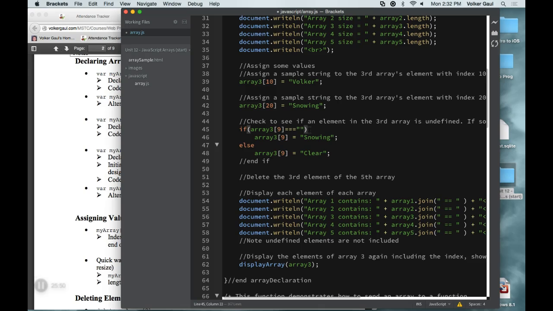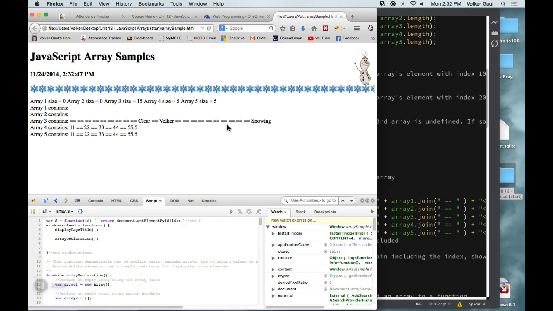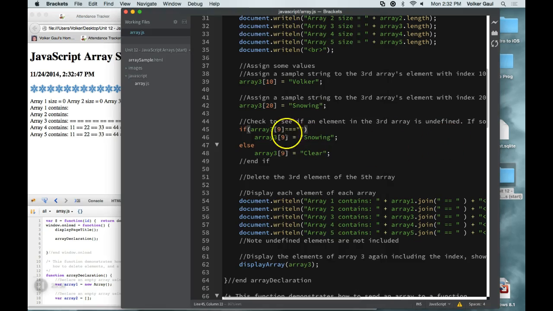Because 9 is missing. And it went to clearing. So triple equals the empty string is not true.